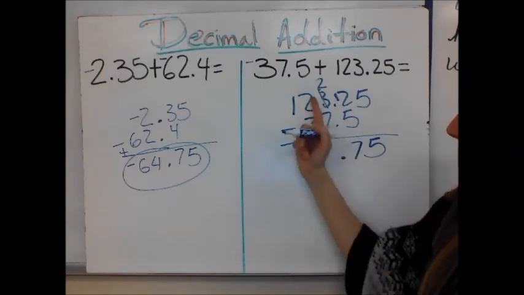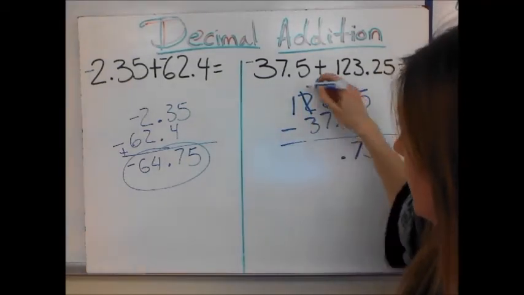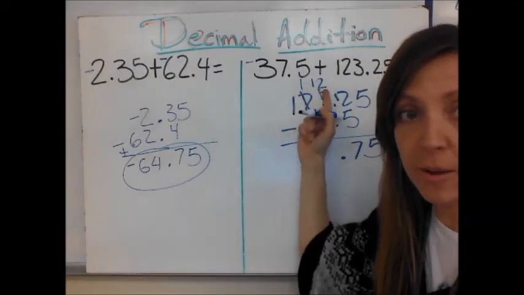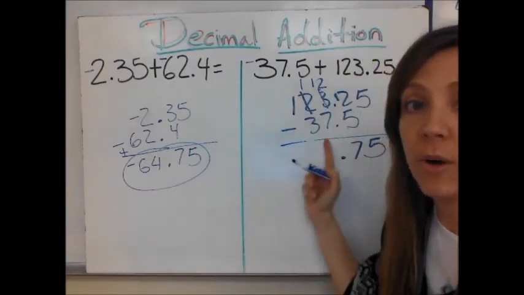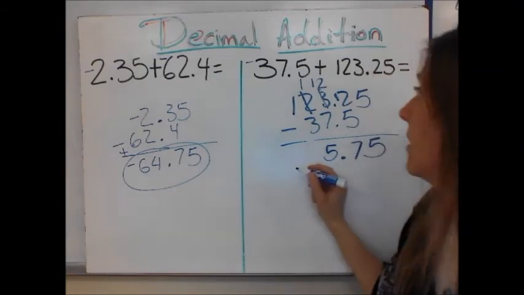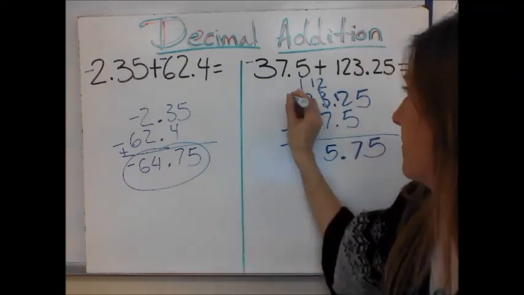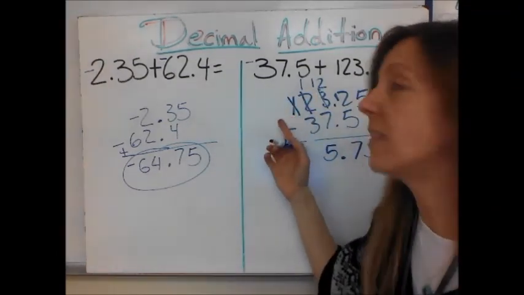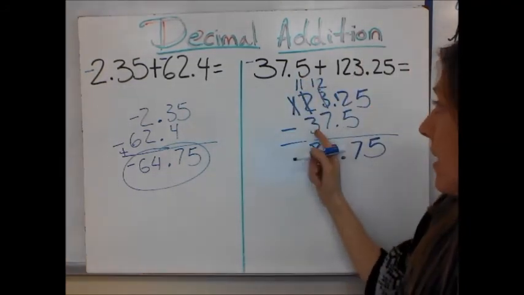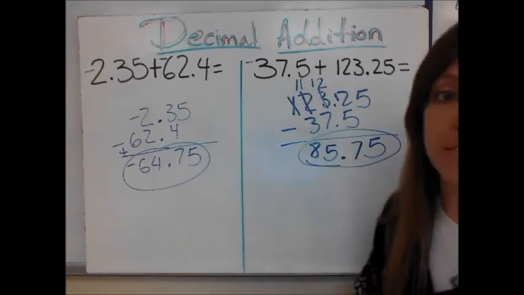Or 12 minus 5 is 7. Now I have $2 minus $7. Can't do it. So I need to borrow from my tens. I took a $10 bill away from this 20. I have 1 ten left, and I brought 10 over into my ones place. Now I have 12. 12 minus 7 is 5. And 10 minus 30, I can't do, so I need to borrow from the hundreds place. So I took the 1 away. There's nothing left here, and I'm going to bring 100 here. Now I have 110 minus 30, which leaves me 80, or 11 minus 3, which is 8. And my answer is 85 and 75 hundredths.